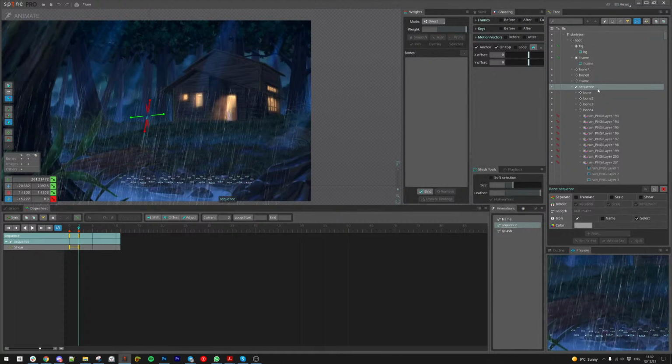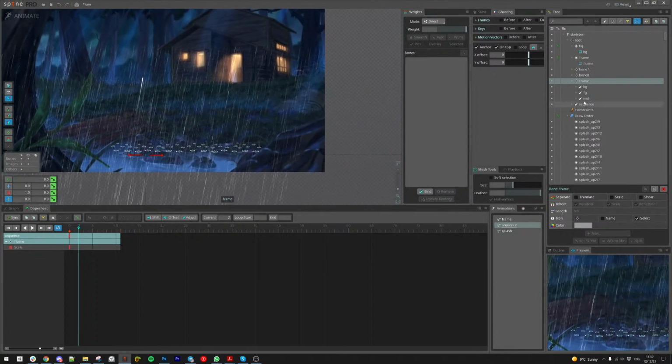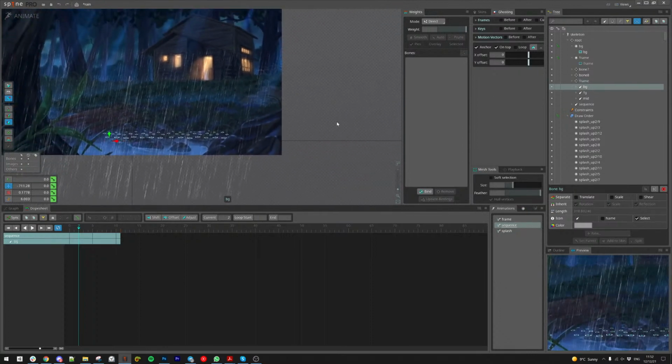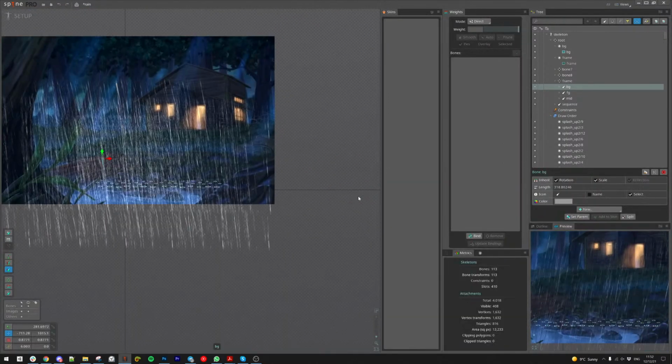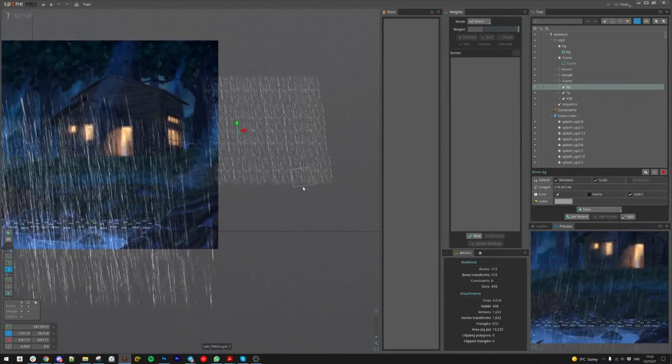So in here you can see, let's take this frame. So we have background layer here with tiny images.